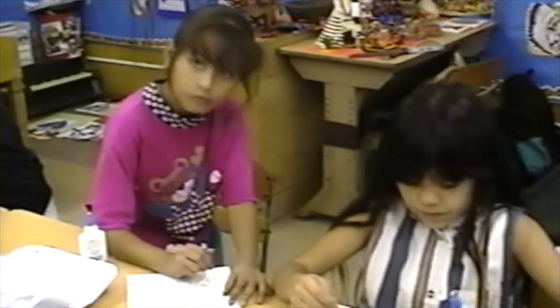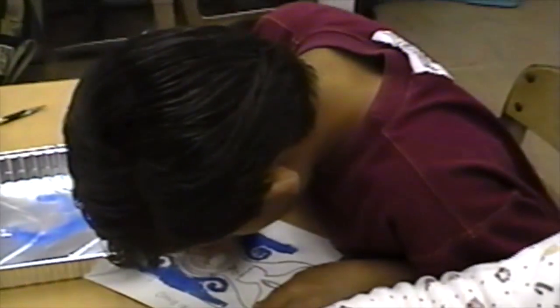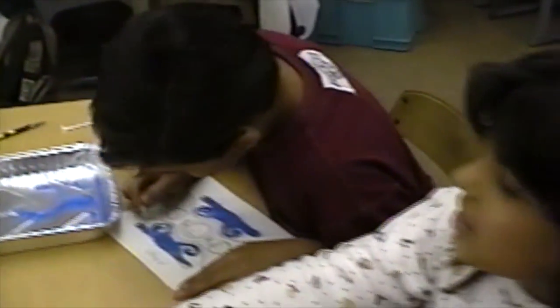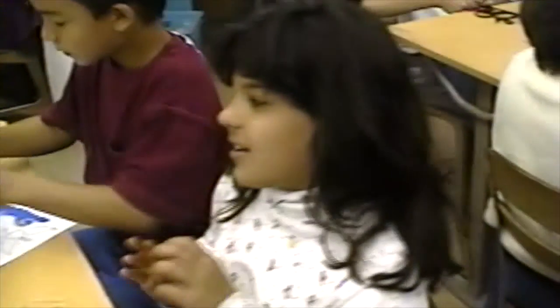Maria, is that hard to put the glue on those tiny places? Can you give me a smile? Let's see Priscilla's smile. All right. And there's Priscilla's hand painting. We'll see if Craig is still smiling. Of course. Our smiley third grade representative working hard away on his Indian sand painting. You're doing a very nice job, Craig. All right, let's see Carla's. Carla, it's not too colorful yet, but we'll come back and check with you when you get some colors on it, okay?